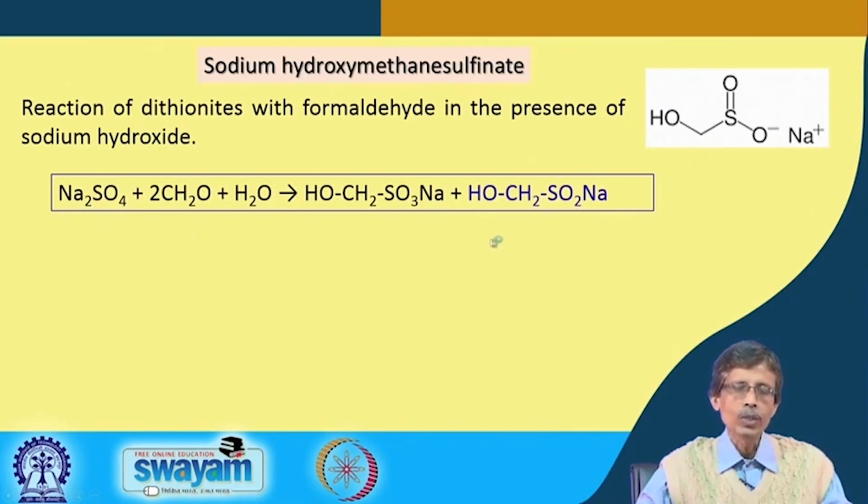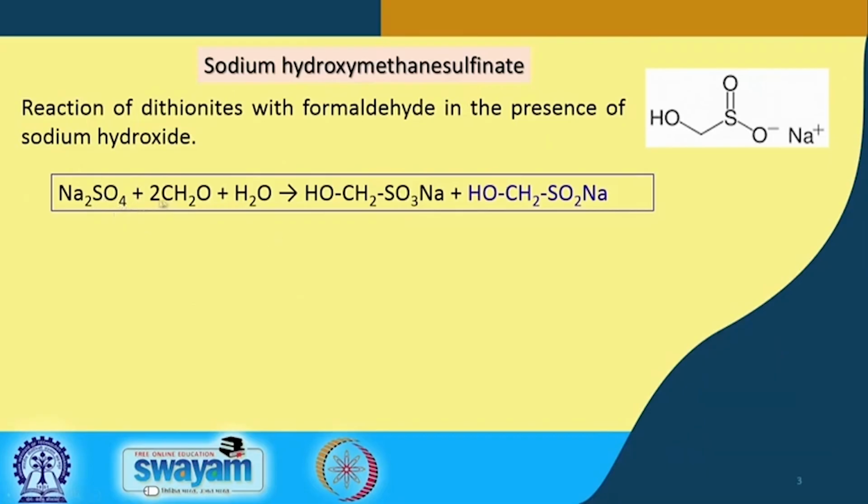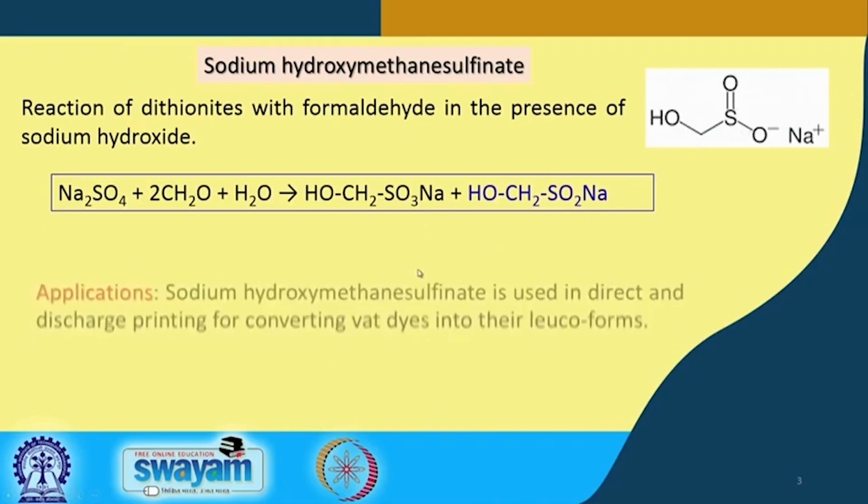So, basically what we are getting, the reactivity of this dithionite formaldehyde molecule is giving us one of the oxygen. So, you have some extra oxygen. So, it is disproportionating between two SO2 fragments, one will be the SO3 fragment and another will be the SO2 fragment. Our desired material is the second one, which is having a corresponding carbon sulfur bond, and the carbon to sulfur bond is attached to a function which is SO2 minus.